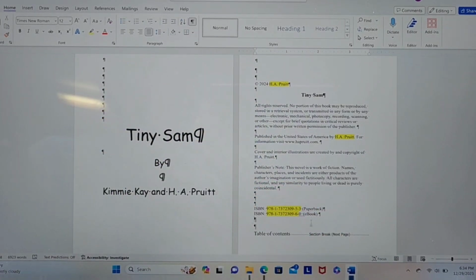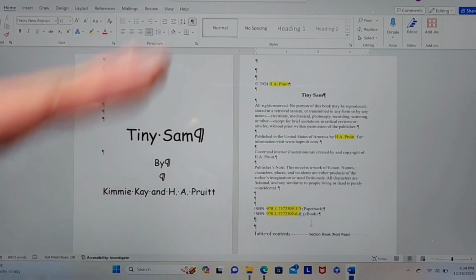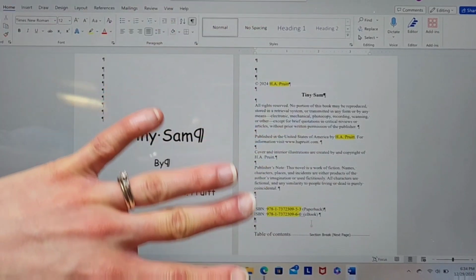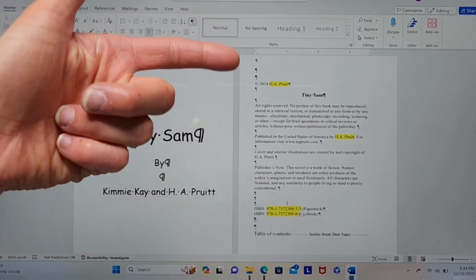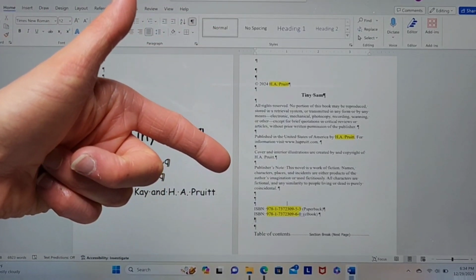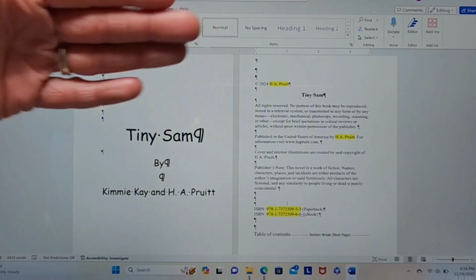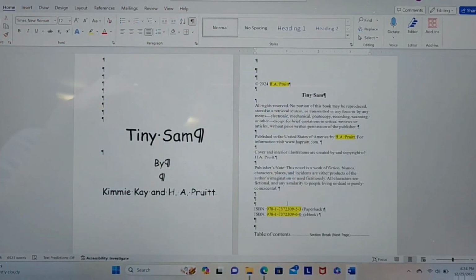Where it says paperback and ebook. Some people have some other things like the Library of Congress number. But if you're self-publishing your book, this is probably everything you're going to need. This is probably more than you're going to need. I got everything on there. If you are citing like the Bible or some other book, they may want you to put in here somewhere that you got something from them. So make sure and look that up.